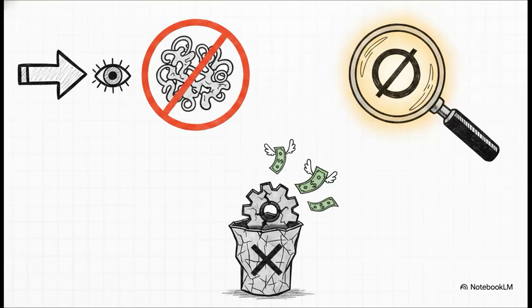Let's quickly review the most expensive misreads people make when dealing with these frames. First, assuming datums are alphabetical instead of strictly reading them in left-to-right order of precedence. Second, missing that crucial diameter symbol and accidentally inspecting a cylinder as a flat plane. And third, ignoring material condition modifiers like MMC, which literally just throws away perfectly good bonus tolerance and scraps parts that are actually totally fine.